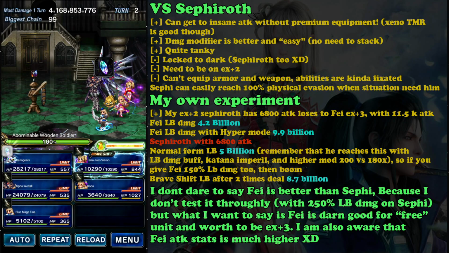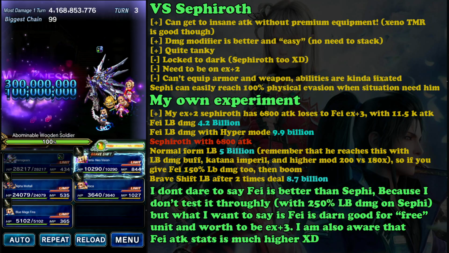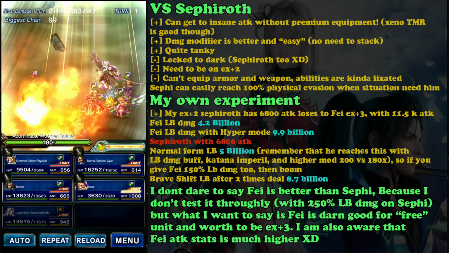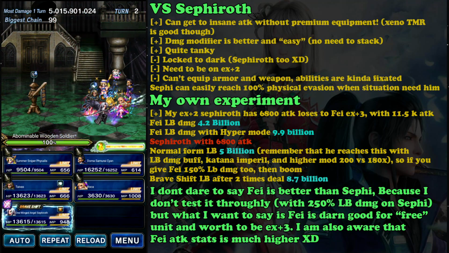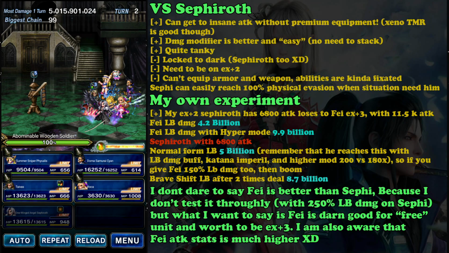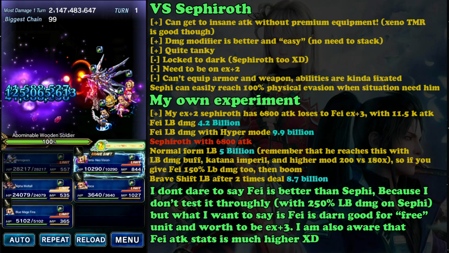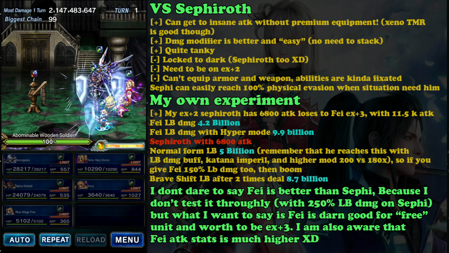I believe it exceeds 9.9 billion, but the game's maximum damage is here, and I use a training dummy. So yes, this is great. And my Sephiroth with 6,800 attack: his normal form limit burst deals 5 billion. So you may say, oh, this Sephiroth deals more damage. But remember that Sephiroth's normal form limit burst imperils the katana and gives him a limit burst damage buff, and it also has a higher damage modifier, 200 times versus 180 times.